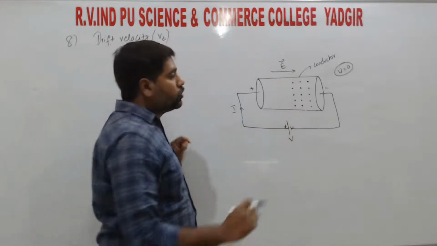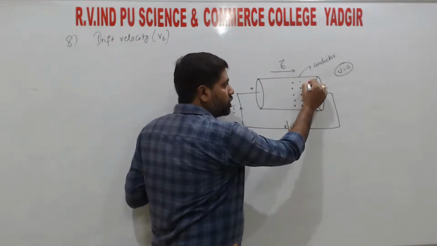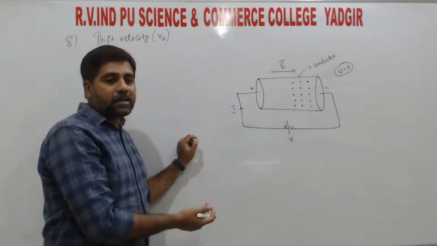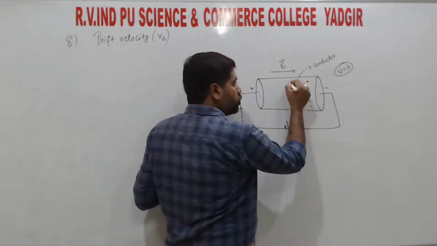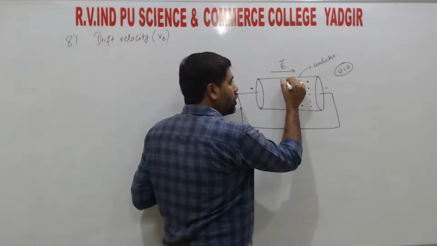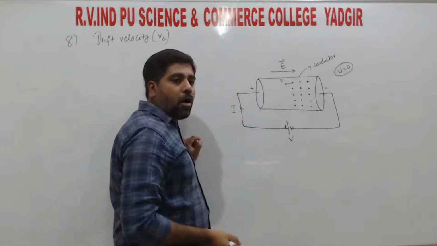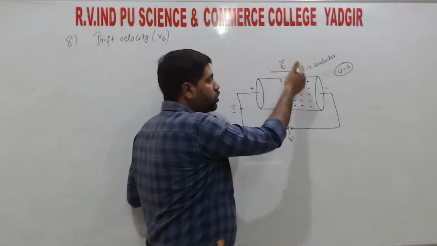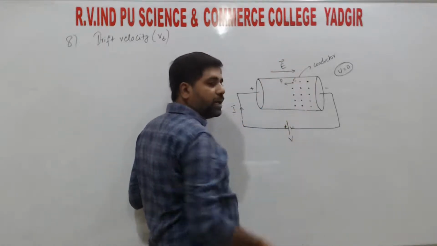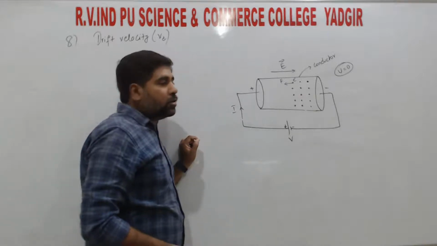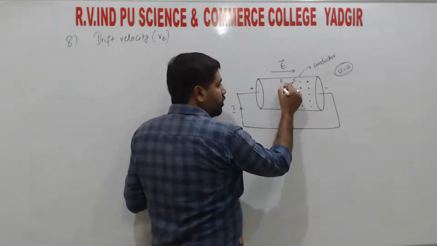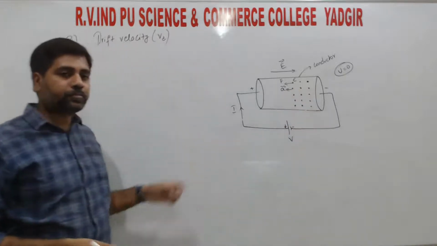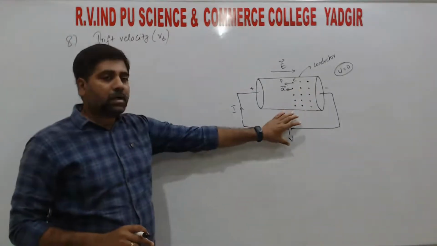Force acts on the electrons, so they start to move. That means they are getting accelerated due to that force. The electrons are accelerated in the opposite direction of the electric field, because electrons are negatively charged. So in the force direction we also have acceleration, right? So this is the initial consideration.